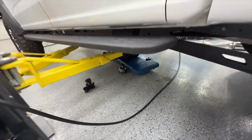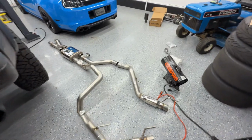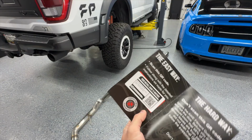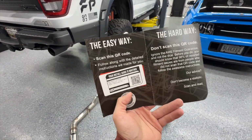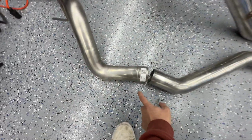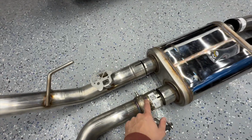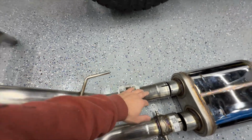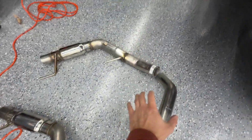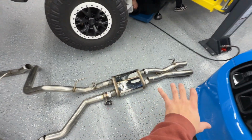All right, so Derek's under the Raptor right now, getting it all situated. He's getting stuff knocked out underneath, but I figured out the layout of the exhaust, which, shout out to AWE, this is actually awesome. So use this code in the pamphlet right here, scan it with your iPhone, it will take you directly to the install book, which is super cool. I found it super cool how they did this. You could see G43, all these are labeled in the exact order they're supposed to go. G41, and then I believe this one right here was G42, or sorry, maybe G40, G41, G43, and then G42. Obviously, they're not sitting 100% correct, but you guys can kind of get the idea on how it goes.